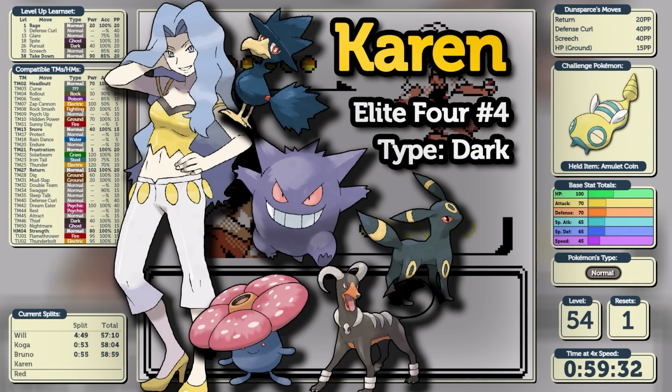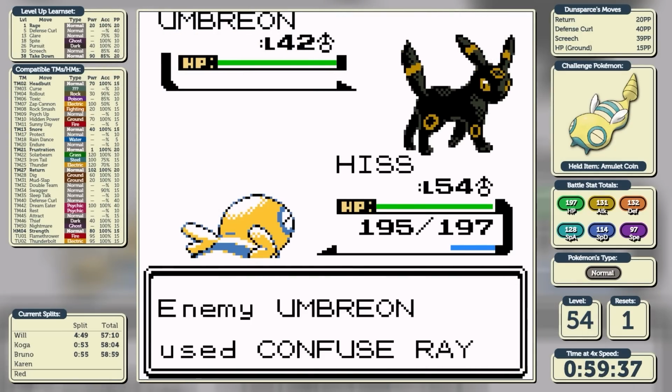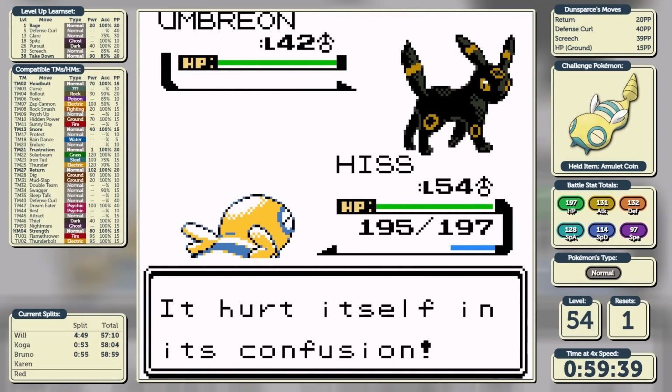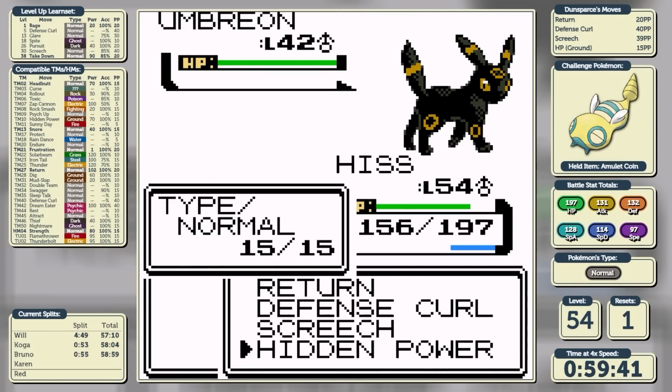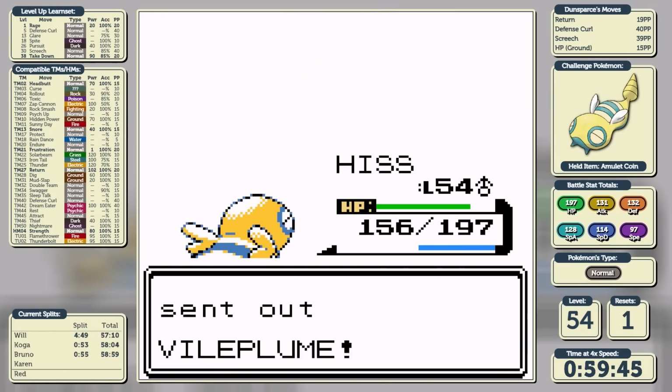Let's now take on Karen. She is our final Elite Four member and she leads with Umbreon. We've done the HP Up trick to try and prevent Umbreon using Sand Attack. Unfortunately, we end up confused, but we're still able to one-shot the Umbreon after a couple of Screeches, and up next is Vileplume.